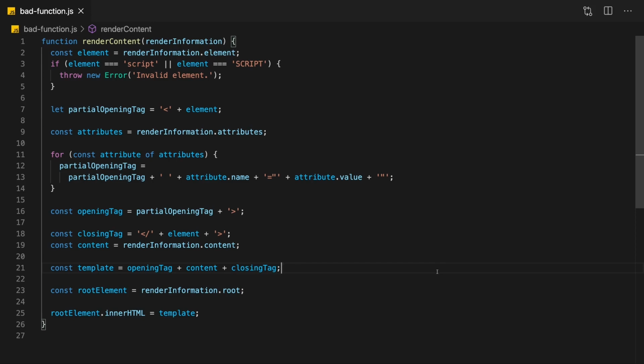Now pause the video at this point and take a moment to understand, or to try to understand, what this function does, or to at least get an idea of what this function could do. It's again, of course, just a snippet, it's just a dummy example, but it does fulfill a real purpose. So take a moment to pause and find out what this function does.